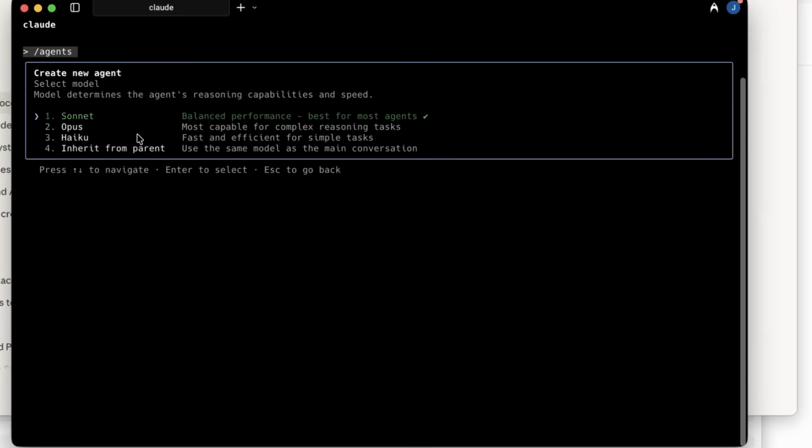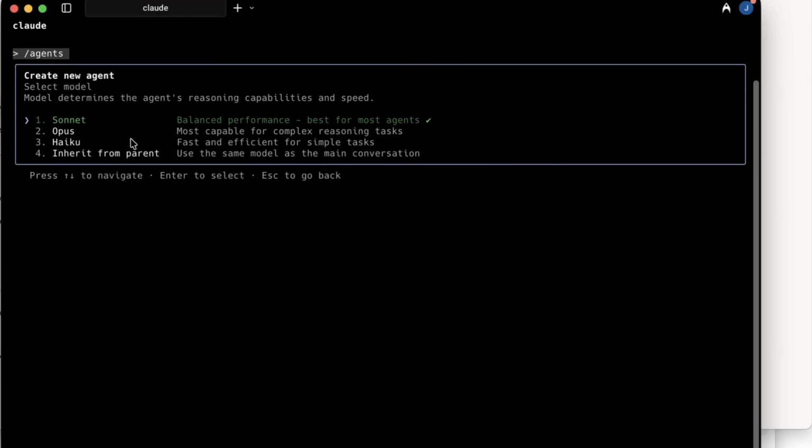You also get to choose which model you want this agent to have access to. Of course, the different models end up using different amounts of AI tokens, which affects how much it costs or how much it uses up your daily limit in terms of AI capabilities, depending on your subscription plan. So you want to think about using the right model for the right job, but also how expensive that's going to be. I'm going to go with the balanced one, which is Sonnet.